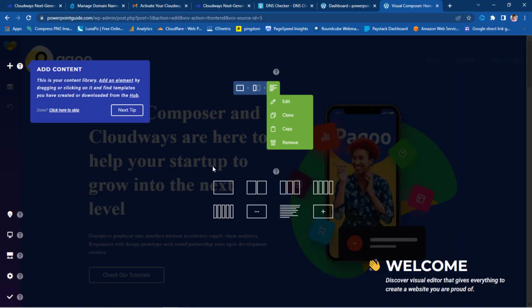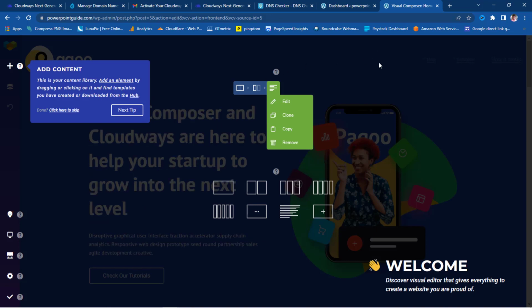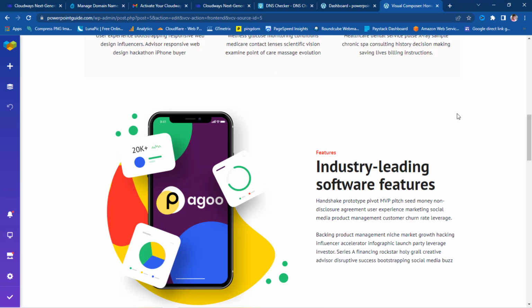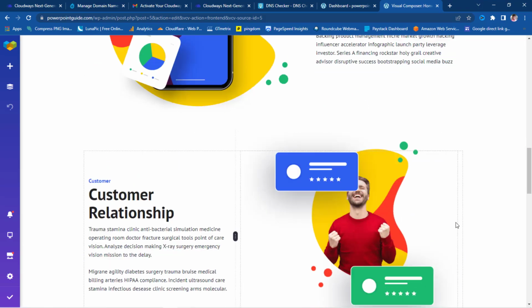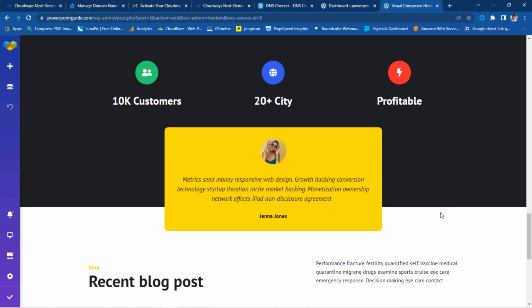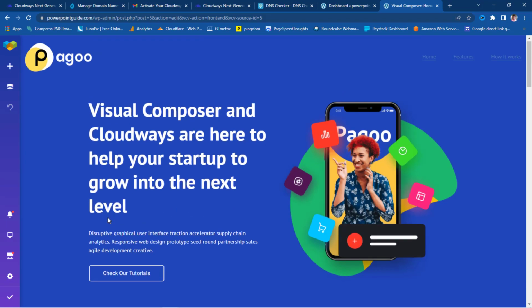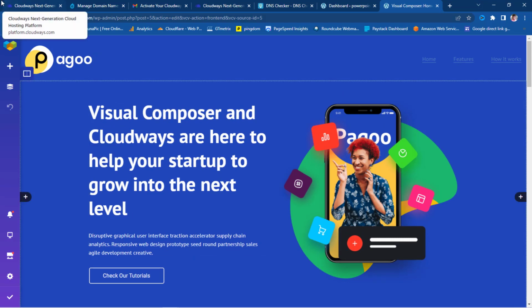All right, so you can see our pictures are popping. This is just Visual Composer trying to walk you through their platform, but right now let's skip that. You can see the logo, the beautiful pictures, and you can see the difference between what we had before and what we have right now. Pictures just make a website pop, and it's just beautiful.